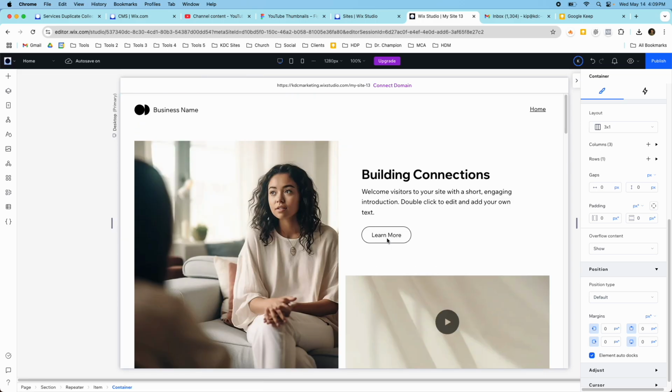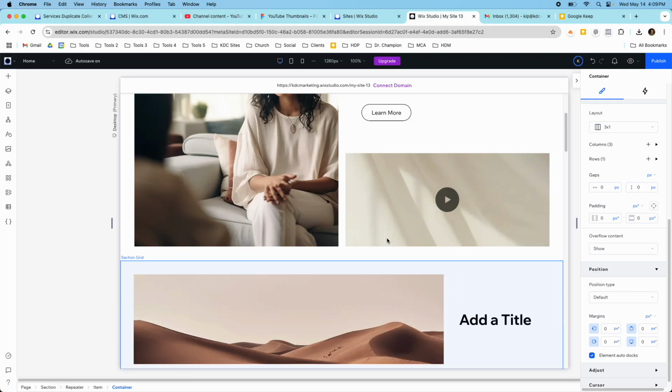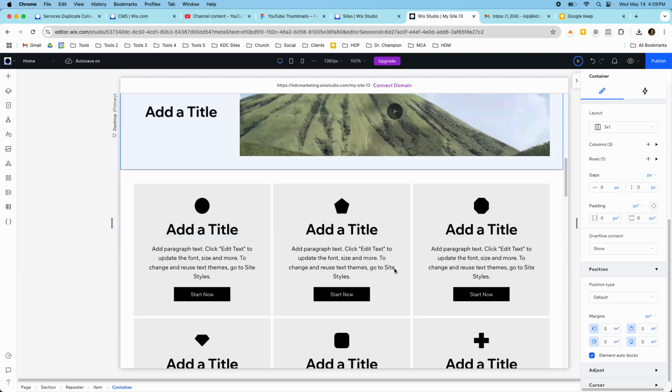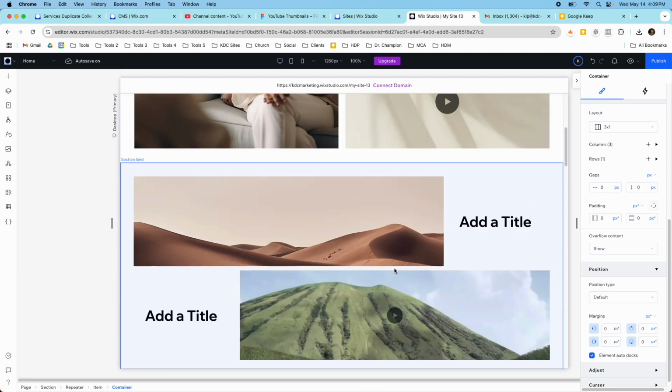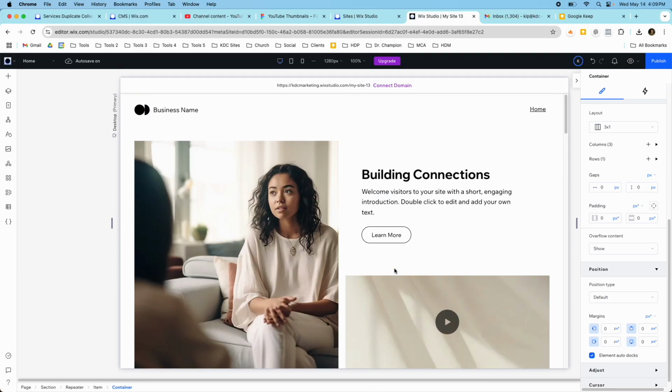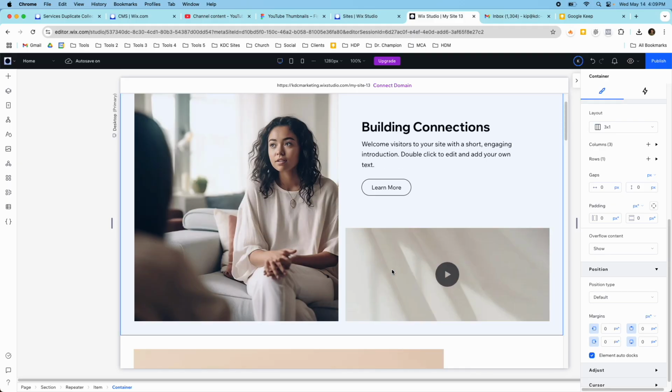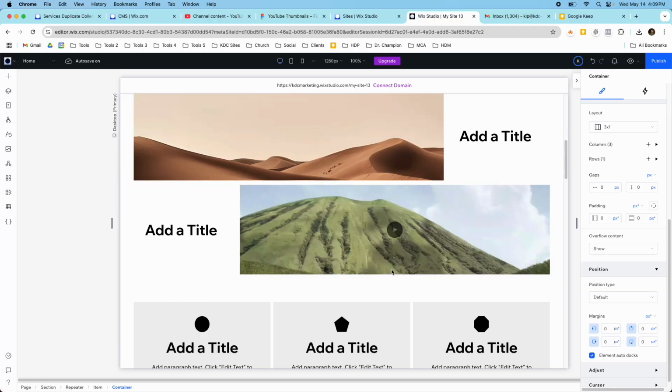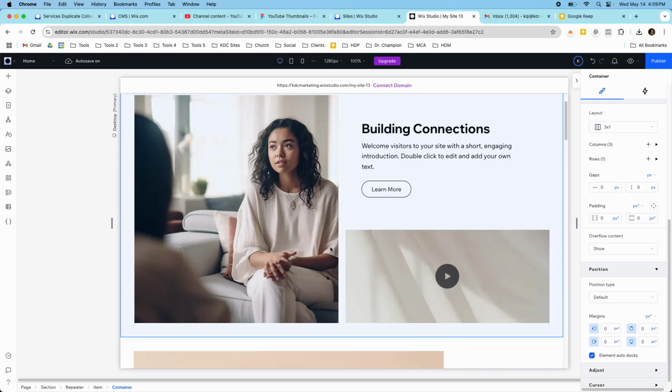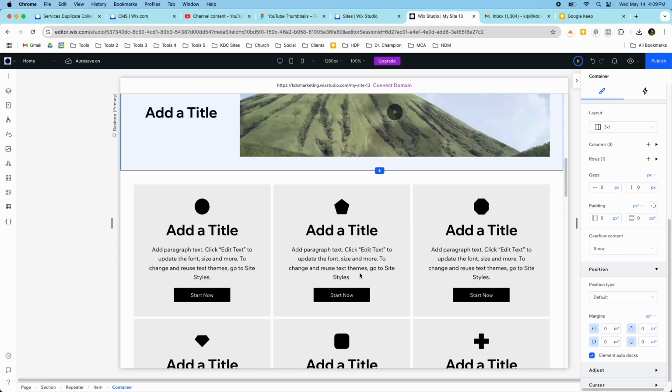So I just wanted to showcase that sometimes it is worth the time to think through what kind of section you need to build. What does it need to do? How does it need to function? And that can drive what type of layout tool you use inside of Wix Studio. Because all these layout tools have their benefits, their strengths, and their weaknesses, and some are good for some types of sections, and some are better for other types of sections. But the ones that are most common are the section grids and the repeaters.